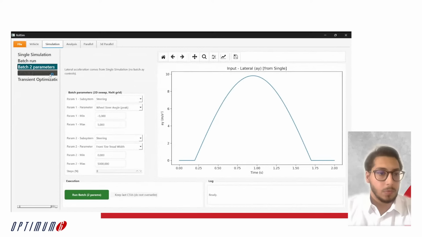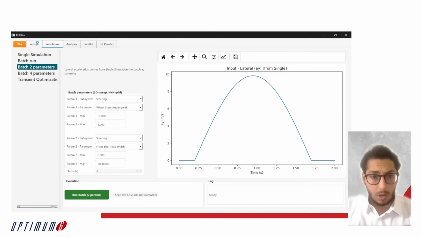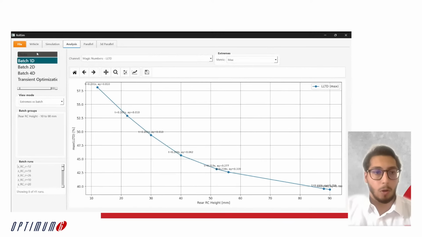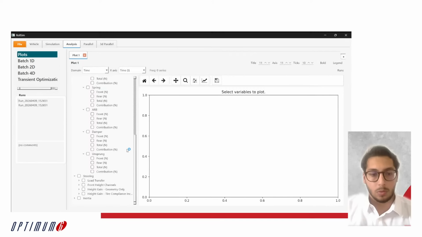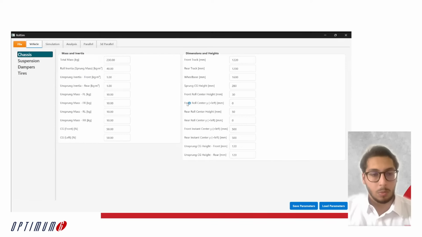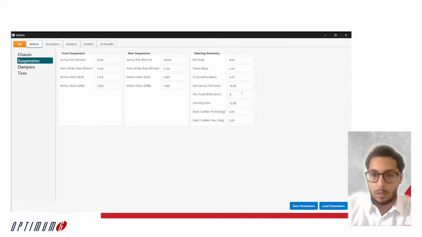Going back to simulation, we can do two batch parameters here, and I will do something really nice. First of all, let's go back to plots right here, and we're gonna see about our steering. Let's come to the time domain, and I will simulate our car with a tire that's not just a point, but has a width.